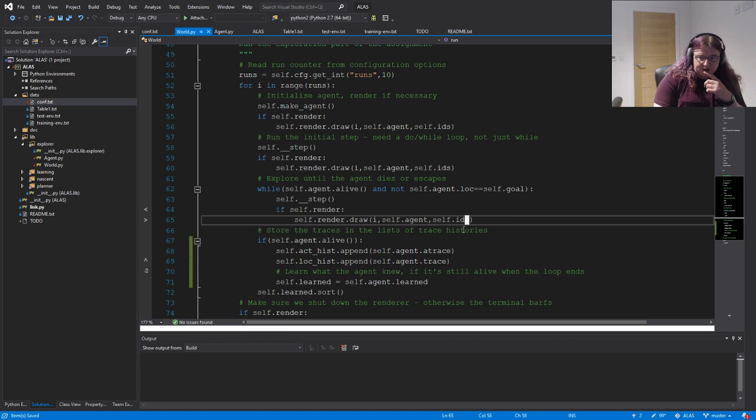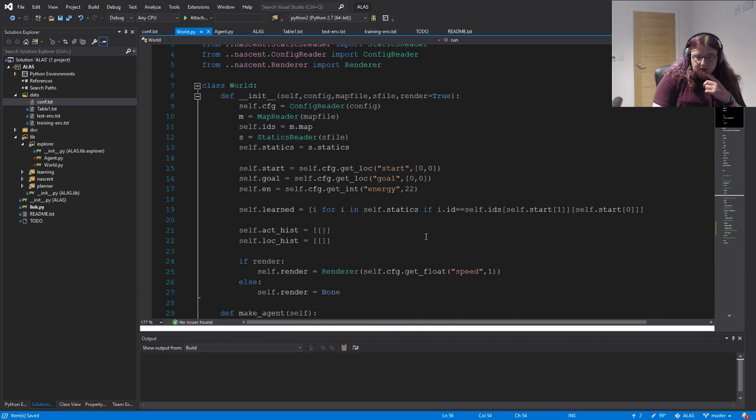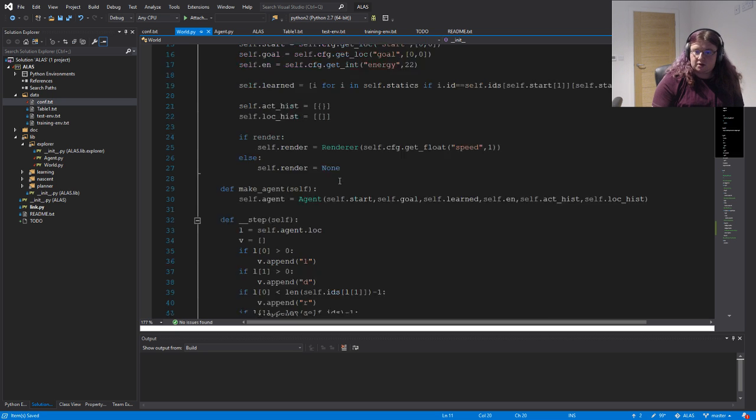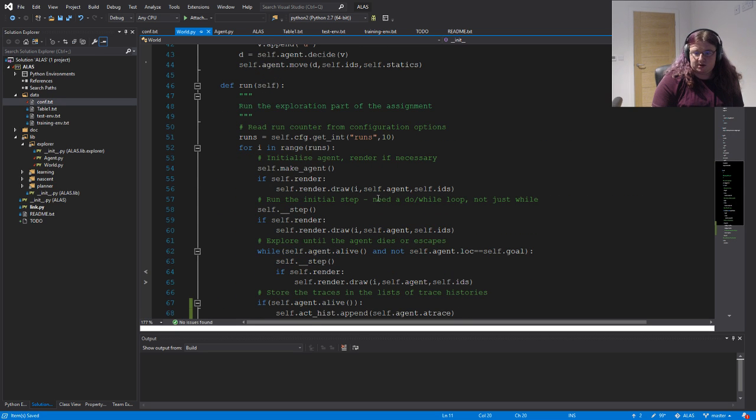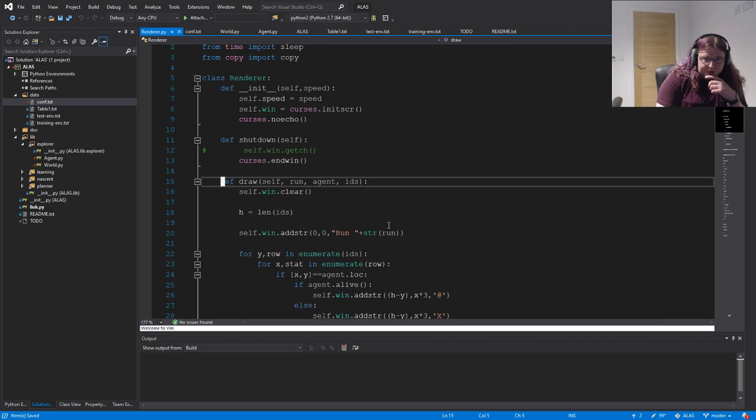So what adds to self.ids? Oh, no, okay. Self.ids is the map. Okay. So what does draw do?